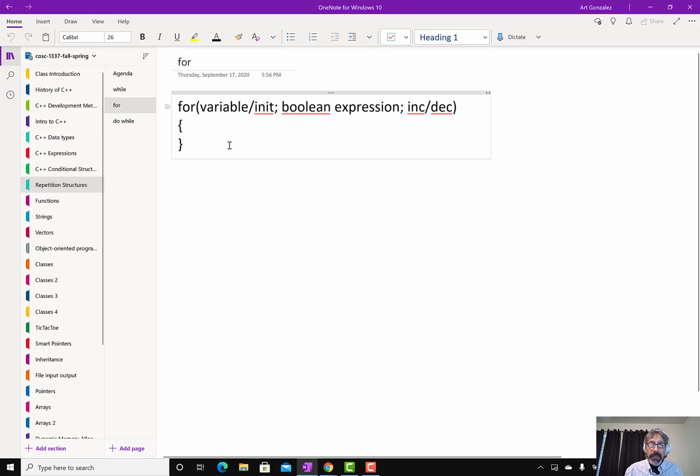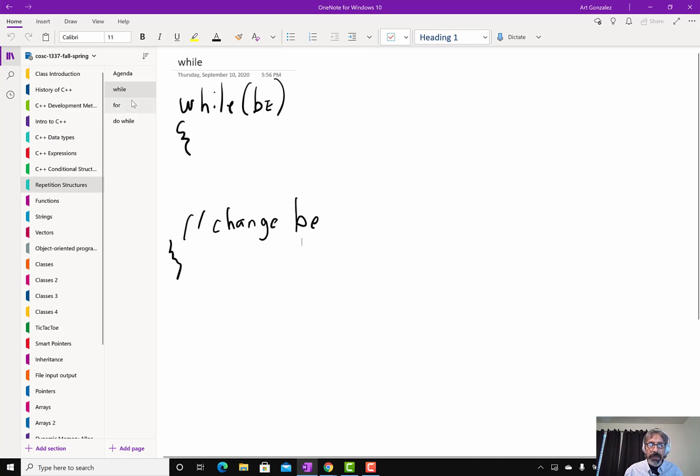Now the for loop is a little more involved. So we have a variable declaration here. We declare a variable, we initialize it, we create a Boolean expression with a greater than, less than, equal to, and then on the third step, we increment or decrement. We have to make sure that we understand that there's no semicolon here, there's no semicolon here. Also notice no semicolon over here, okay?